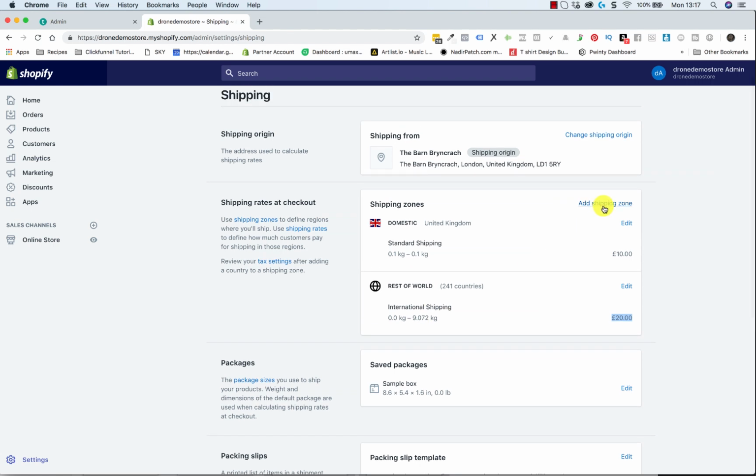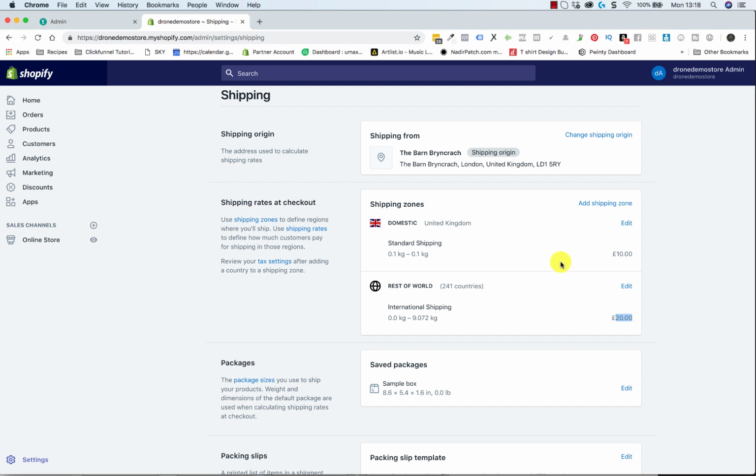Okay, so you can add shipping zones. For instance, you could have UK and United States, then the rest of the world, or you could have UK, United States, Australia, Canada, then the rest of the world. You could have the top 5 countries, but most likely pretty much everyone's going to want their local country and the rest of the world. So that works. Just make sure you remember to set the price, and again, it's going to be different for everybody. Some people are going to want to include shipping in the list price of their products. Some people won't, it's just down to personal preference.